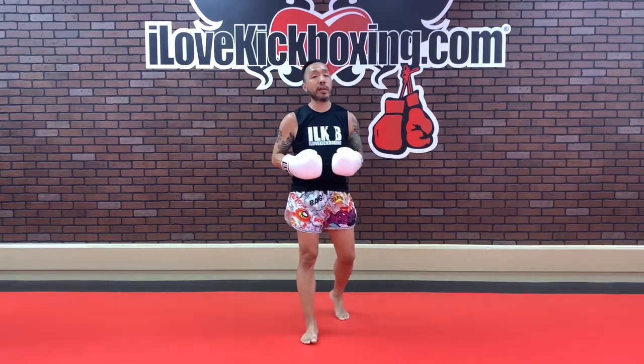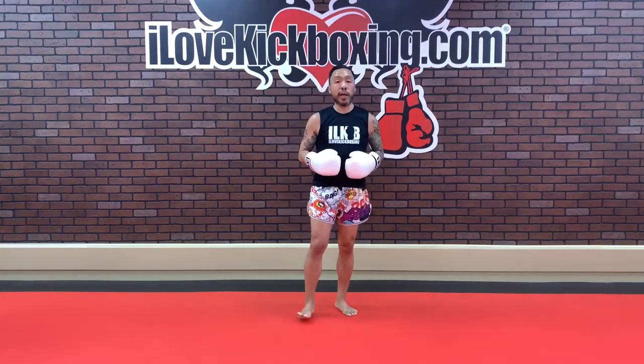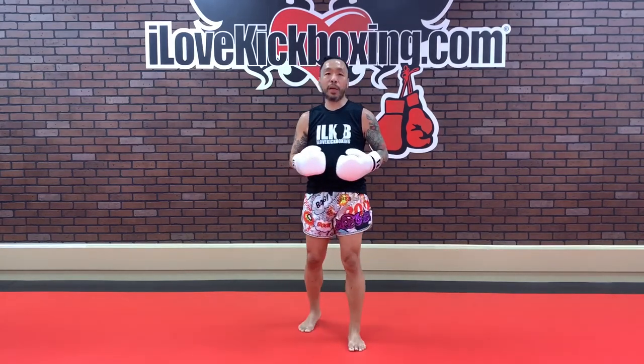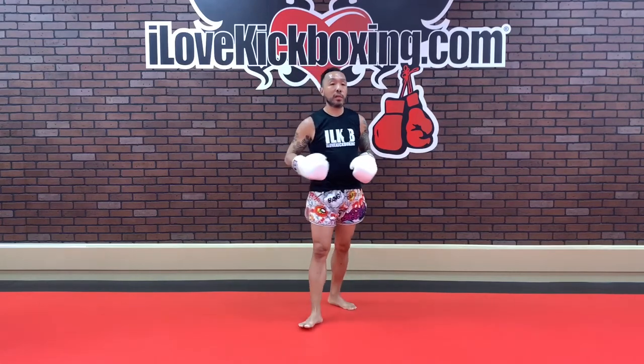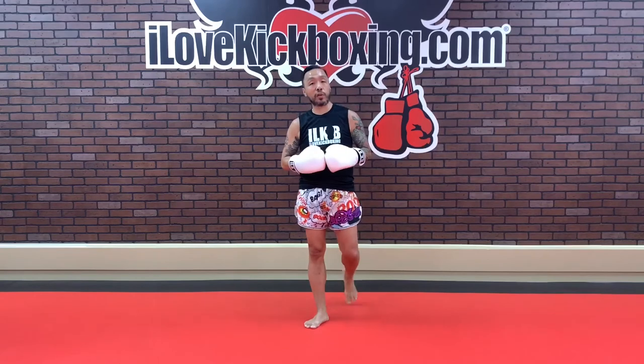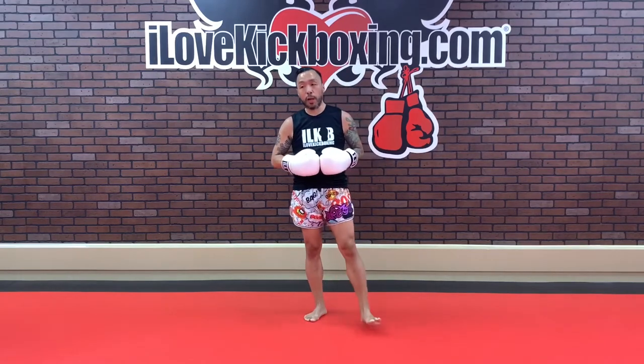Okay, we're shadow boxing here, and shadow boxing is a great way to kind of fill in the holes in your technique. So if you find that you're maybe not pivoting, you're not getting your rotation, maybe your arm's not extending or it's not where it's supposed to be, here's a great time to make sure you're working on your techniques as well. Let's get ready, guys.